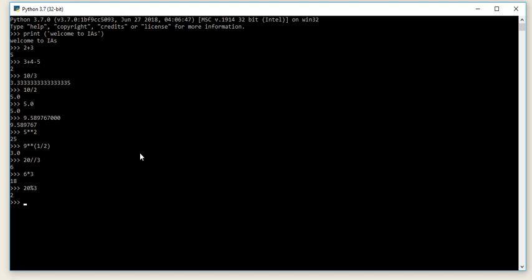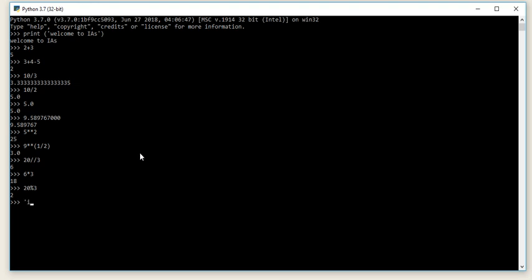Another thing we'll be talking about is concatenation. Concatenation allows you to add values together, like strings of letters, by simply using the plus sign.